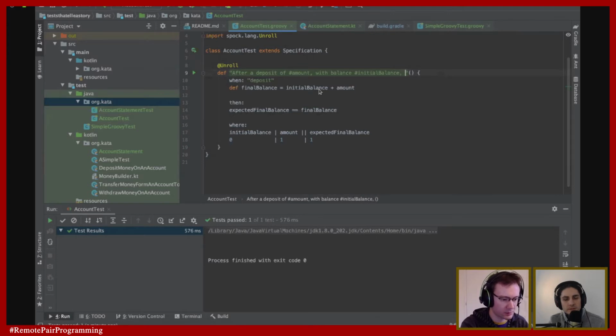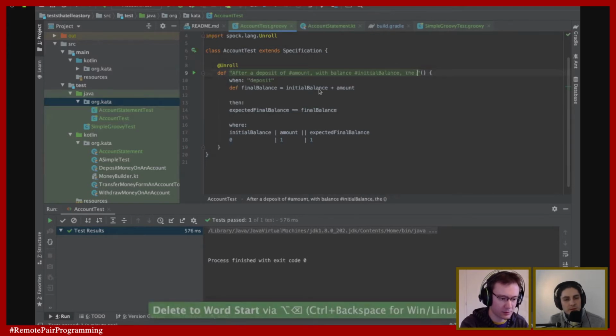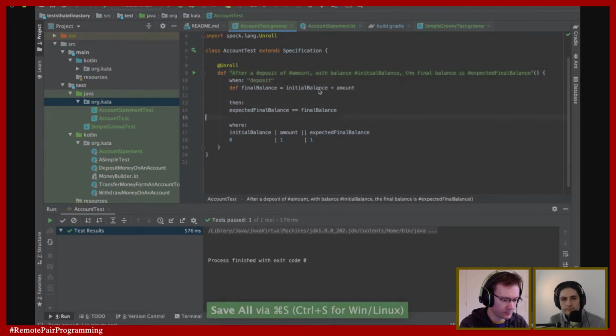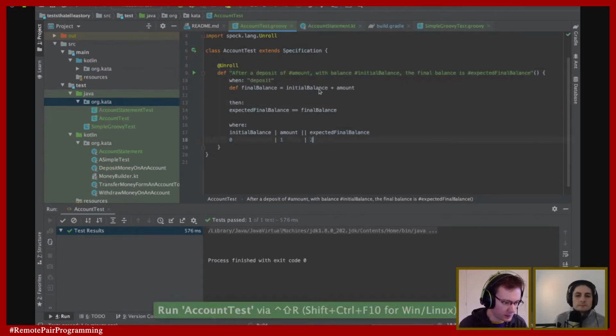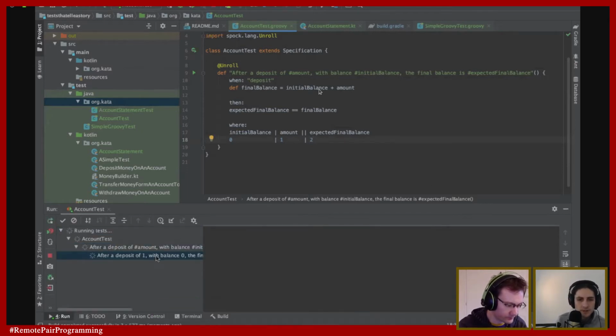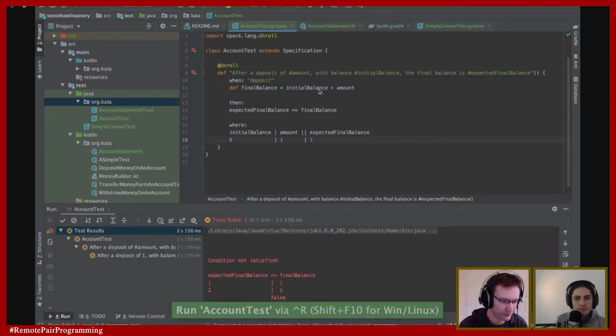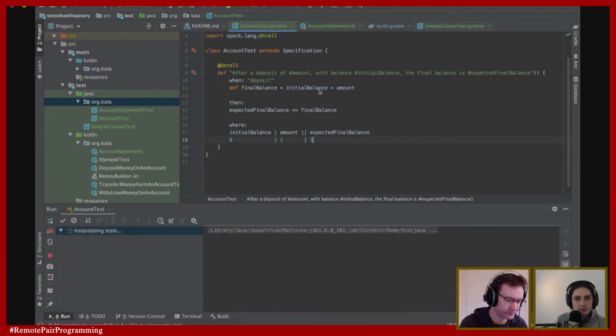It's balance with the final balance. Yes, we have the expected final balance or something like that. I'm just going to make it bigger so that we can see. The name is okay. So now I think we need to create the account class and do this very complicated operation there.